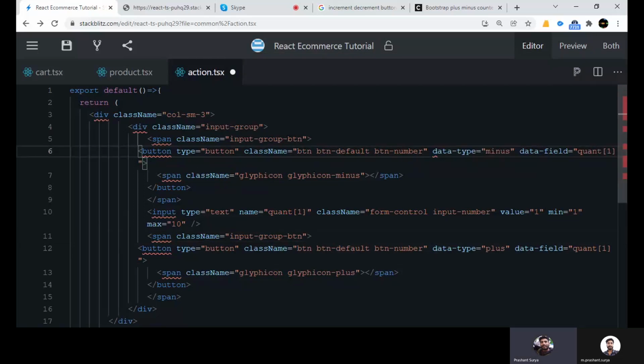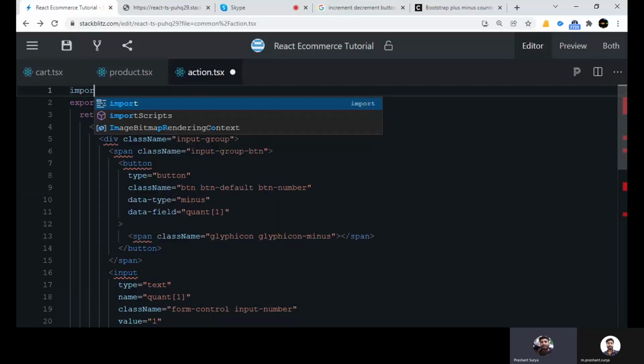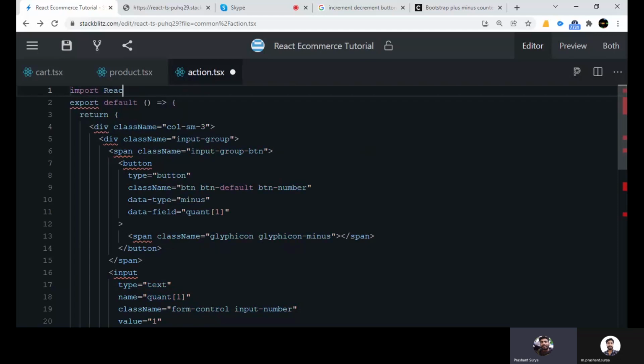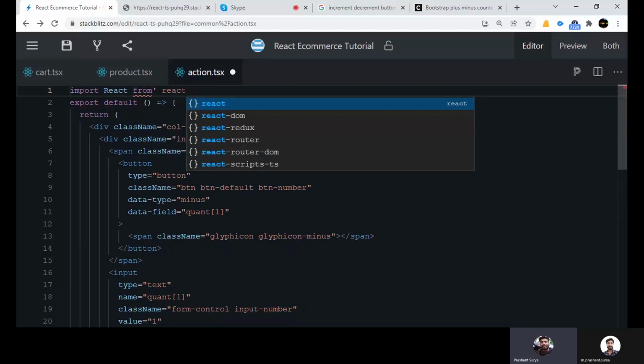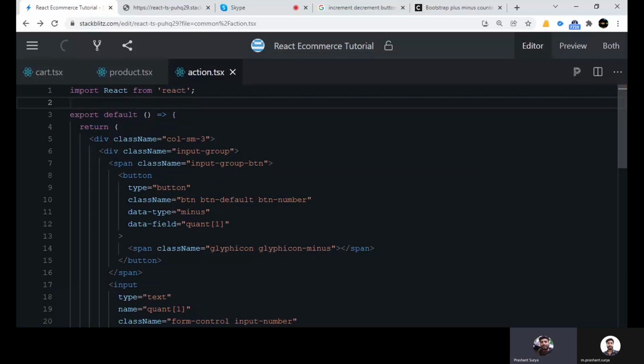Right now we will use that. Okay, so you have to import the React here. Import React from React. Okay, so now your work is complete. You have a default action here.